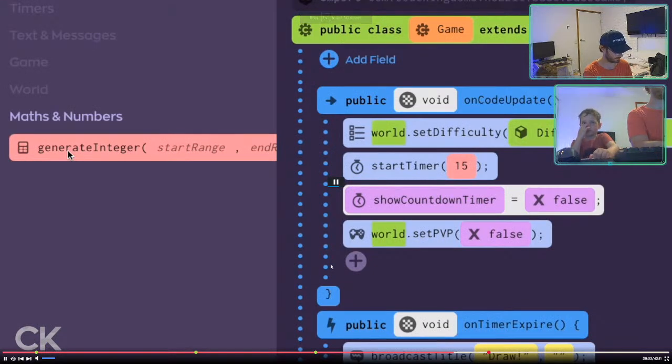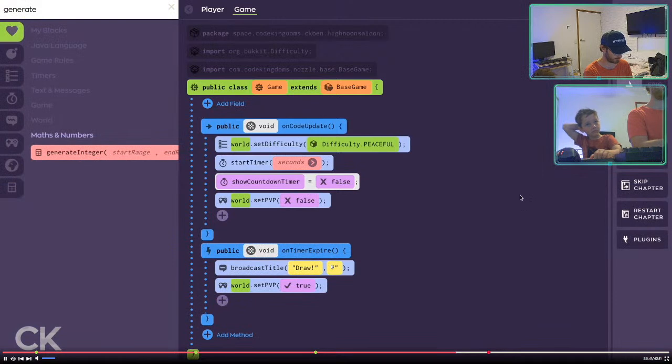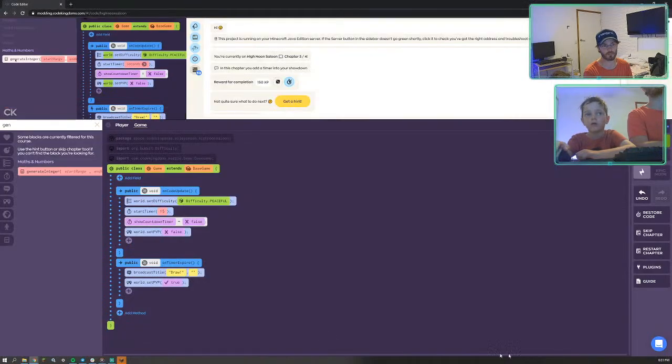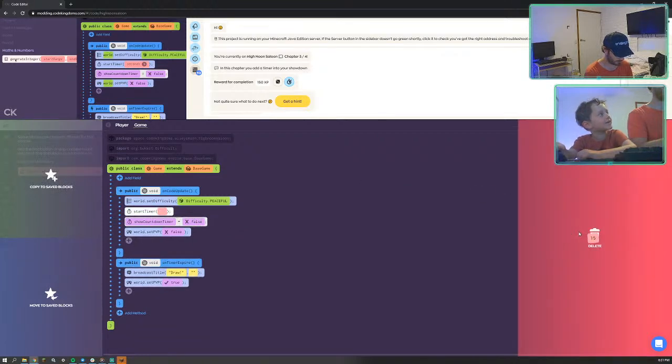Our 15 is in the way in the seconds section. What we can do is click on 15, then drag it to the right of the code editor and drop it in the bin to get rid of it. Now we can simply drag in the time. Okay. Take that. Put it in the trash bin.